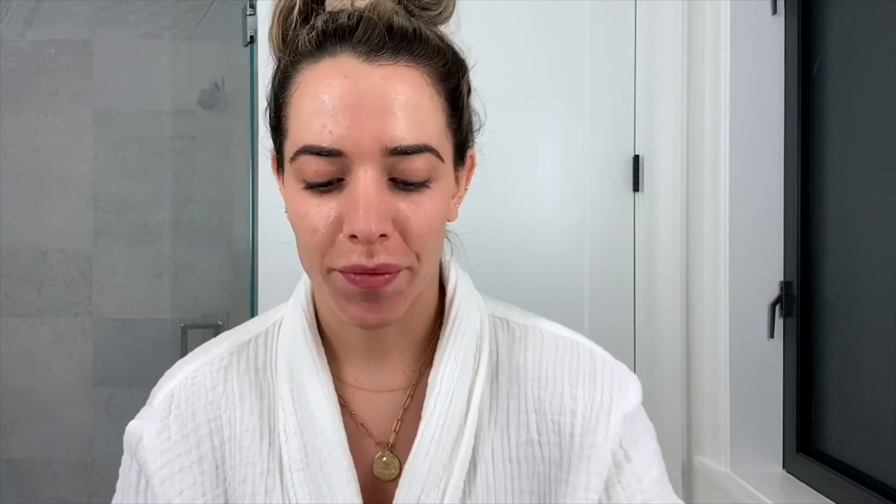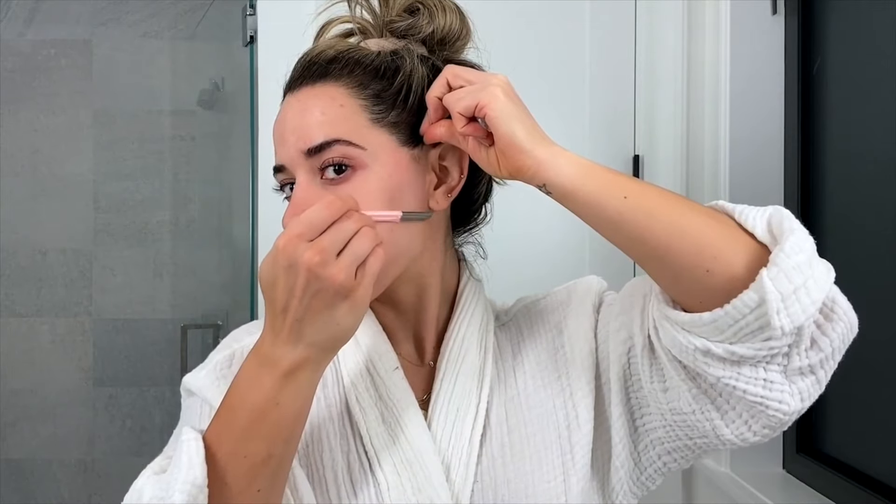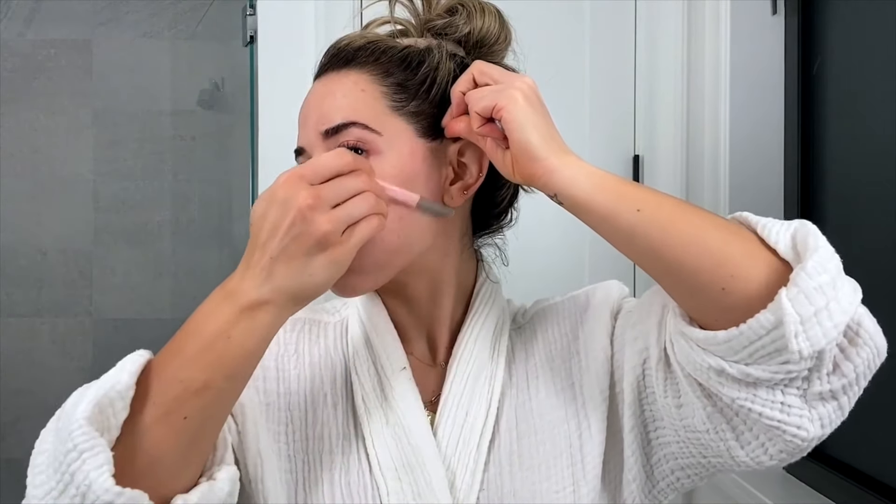When I get home from the gym, the first thing I like to do is always wash my face. So much sweat, bacteria and dirt can get accumulated and it can cause breakouts. I usually like to put that on a Foreo device or one of the silicone pads that are super affordable — they sell them on Amazon for like five bucks for a pack of three or four. Then once a week, I go in with a facial razor — this is called dermaplaning. You definitely have to be careful because these little blades are super sharp.